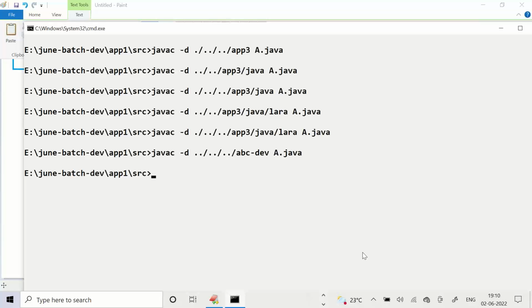You can check it in this directory. This is completely a relative path.